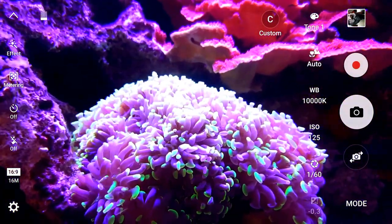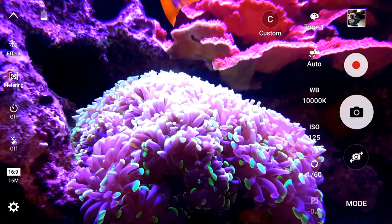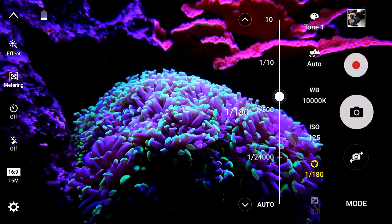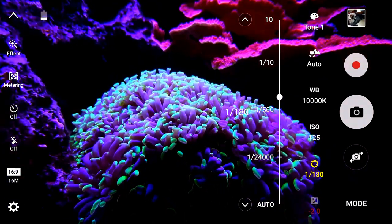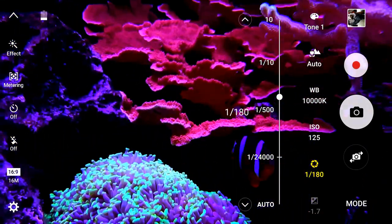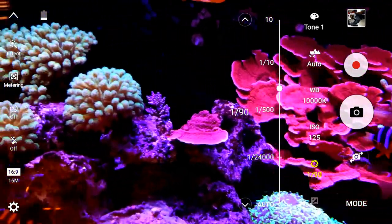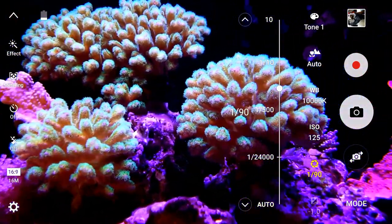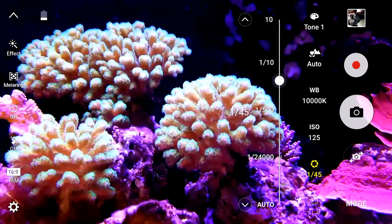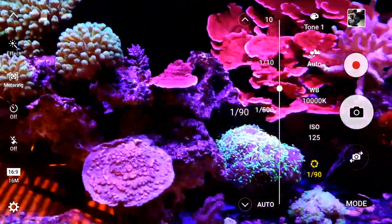When I take pictures, I want to make sure I focus on the object. Once you focus on it, if it's too bright depending on your lights, you can then adjust the lighting with your shutter. You get a nice good shot of that hammer coral with the nice green tips reflecting. Once you have those color settings, all you've got to do is adjust how much light you're allowing in when taking pictures with your shutter — whether you need it a little brighter or a little darker so it's not overexposed — keeping that 10,000K spectrum.